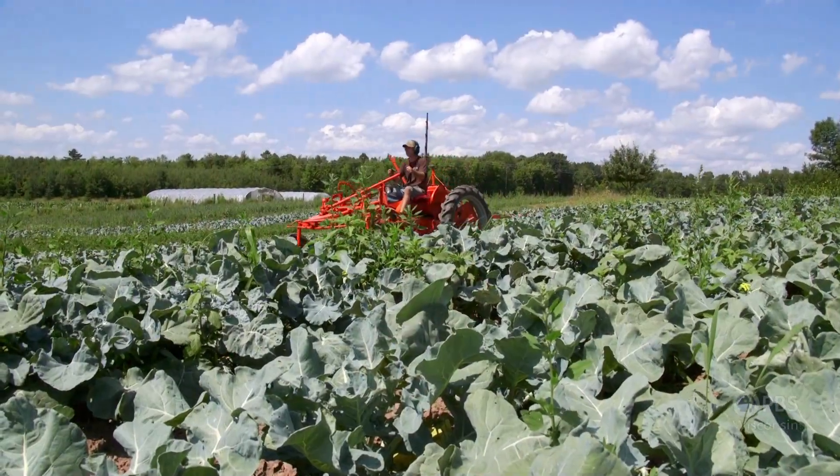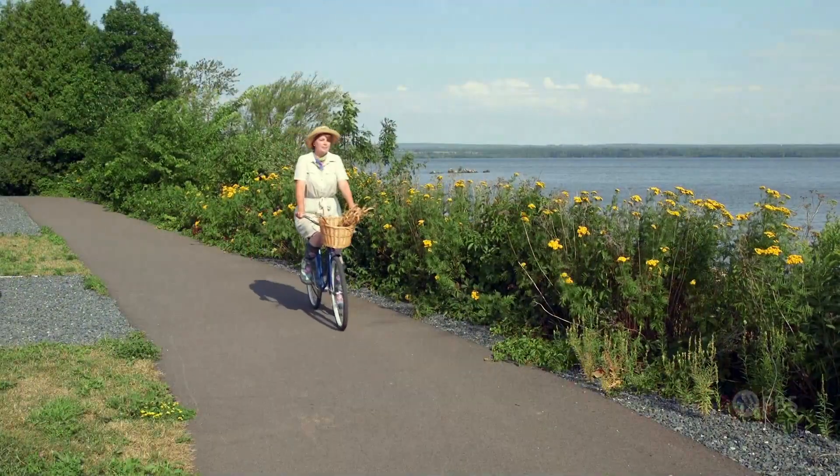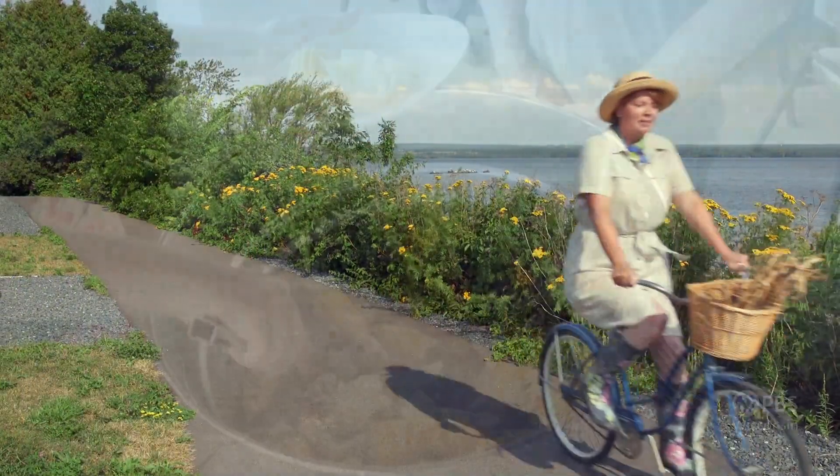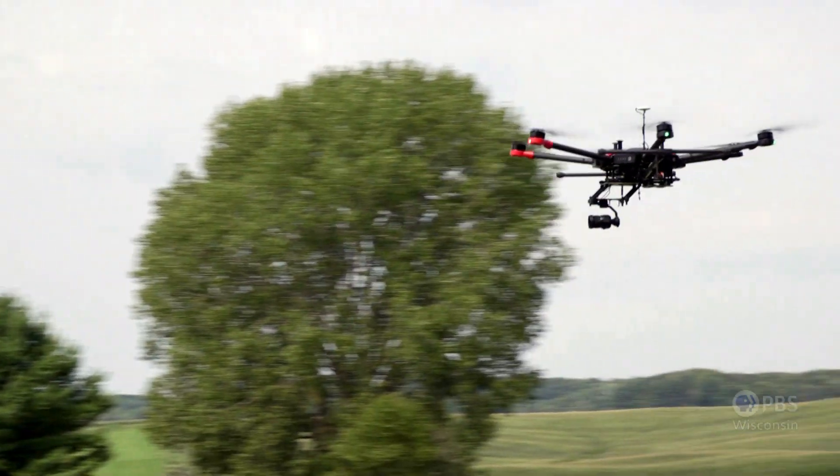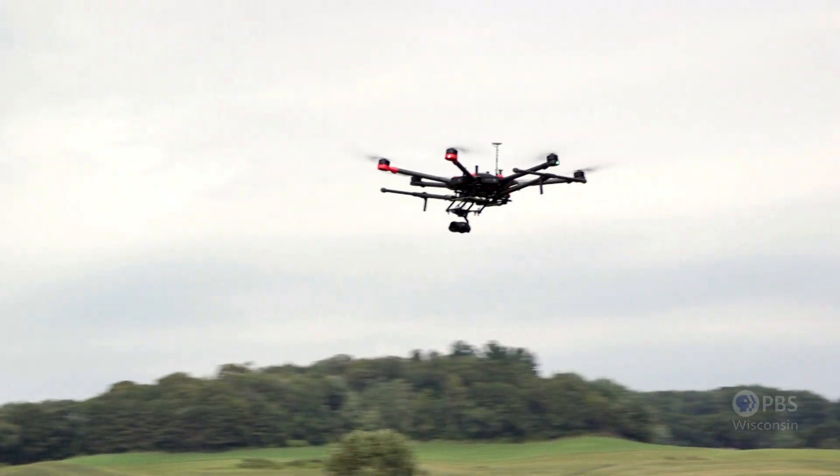Welcome to the farm. I'm heading up to Ashland to meet some farmers from the Bayfield Food Co-op. I'm going to bike from farm to farm to pick up some ingredients for a cream can supper. But first, I'm going to find out about some new technology that might help me here on the farm. Gather with us around the farm table. I'm your host, Inga Witcher.